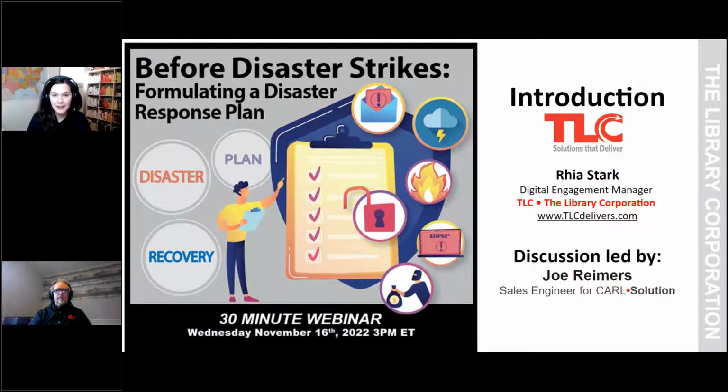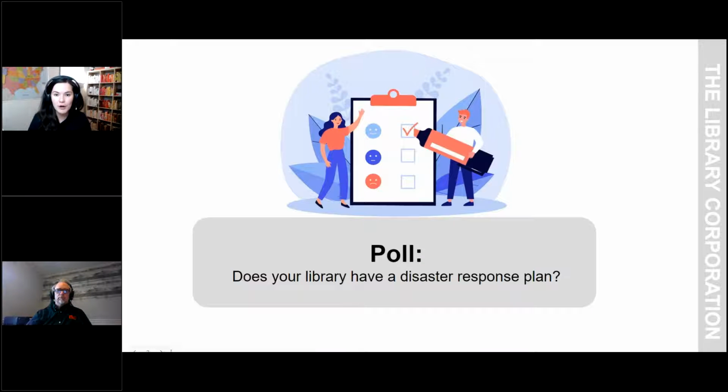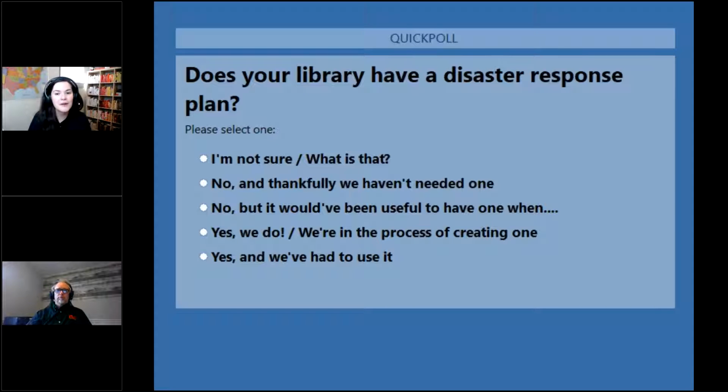So in order to kick off today's content, we want to start with a poll. There are a number of you in our audience today, so we want to get a feel for where you're at with our content level. In just a moment, you'll see a poll appear on your screen. When that pops up, please let us know how many of you already have a disaster response plan. Maybe you're not even sure what a disaster response plan is, and that's okay. We'll go over it. If you don't already have a plan, have you needed one in the past? Maybe your library is lucky enough to not have needed one, or maybe you wish you had one when you didn't. If you have some fun stories, add those to the questions panel. That'd be good to hear at the end. And maybe you already have a response plan, or maybe you're in the process of creating one. And if you do have one, have you needed to use it? So a number of different options for you available there. We'll let that open for just a second, give folks a chance to respond. Looks like there's some good answers coming in. We'll get those results in just a moment.